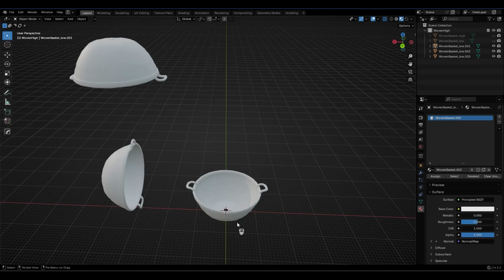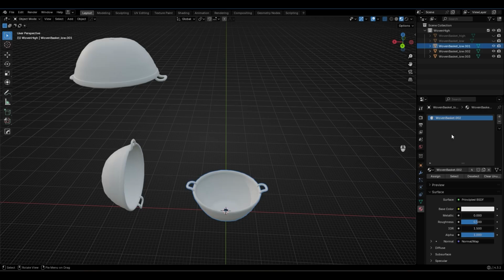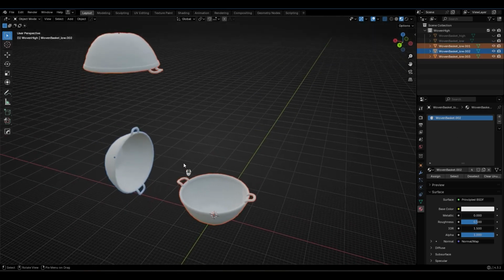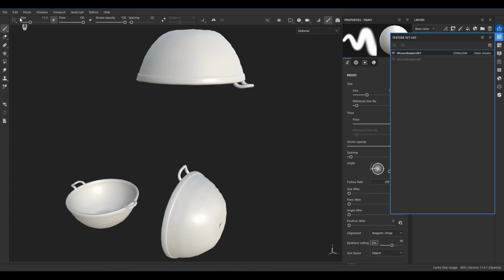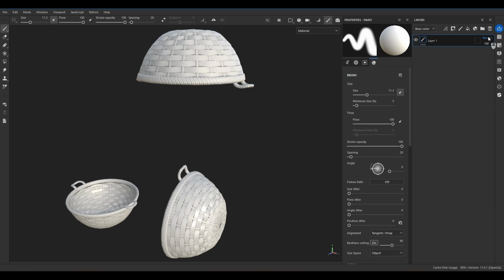So for solving this issue, we need to come back and just make sure all of these meshes have the same material like this. Okay, so 002, 002, 002, and we are ready to go. And I'm going to export it again. And inside the painter, you just need to go to edit and re-import mesh, and everything just goes and is fixed. Okay, so I just tried to show you the common issue for this workflow and how to solve this, so you have this knowledge and you can apply it on your project.